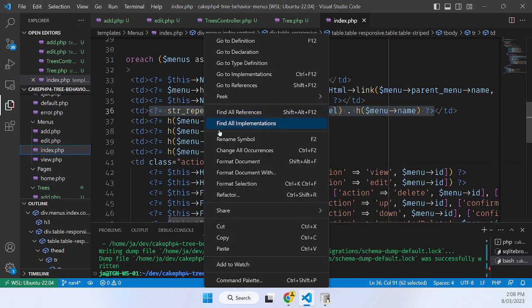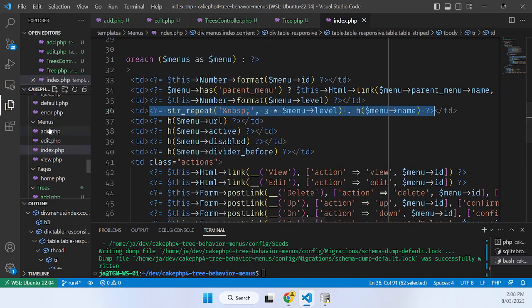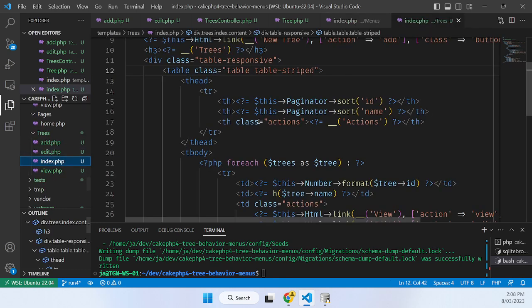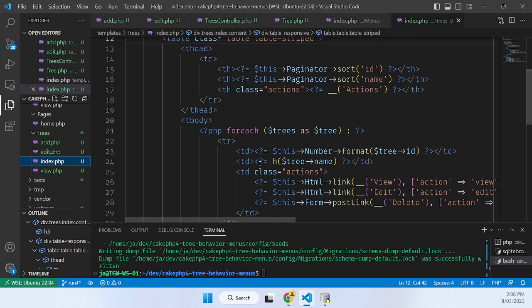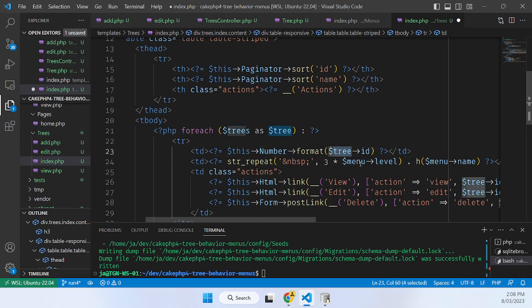Firstly, we'll copy this code from our previous index and put it into our index so that we can display our tree. And we're going to change this.